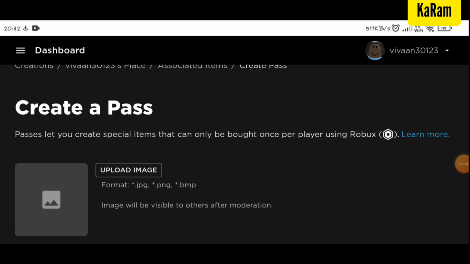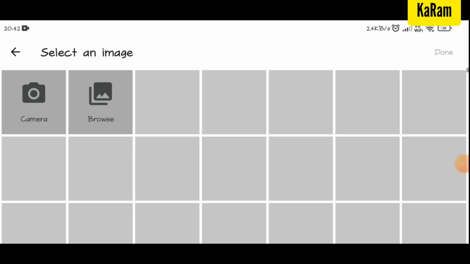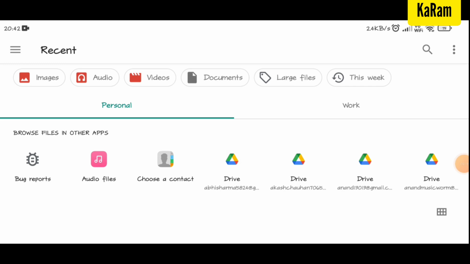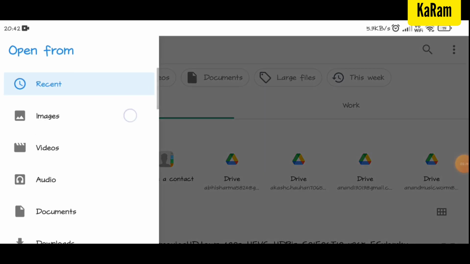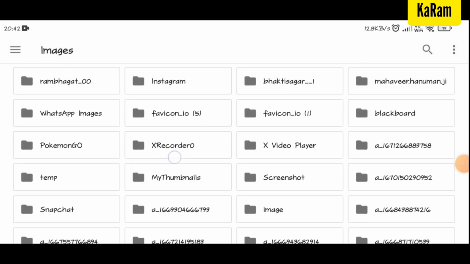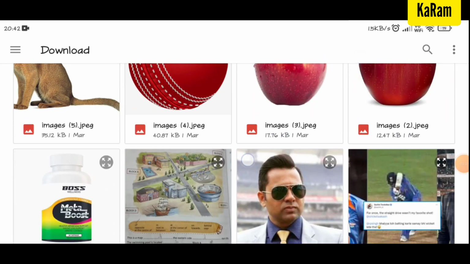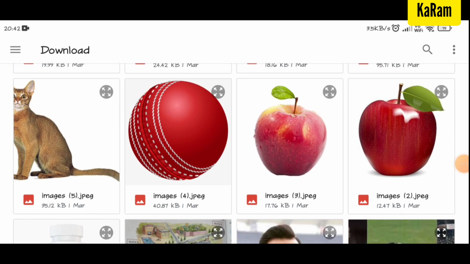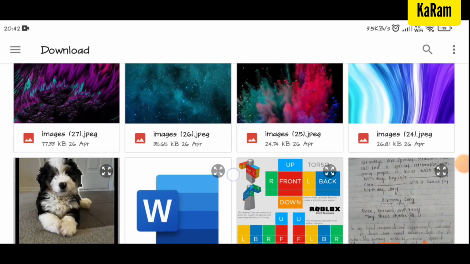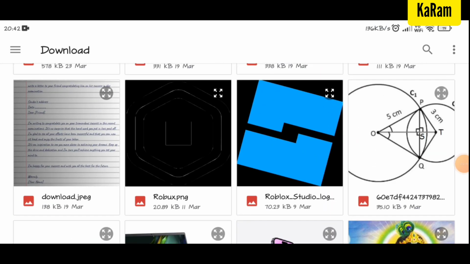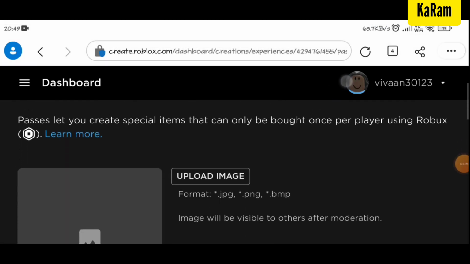After the new update, the configure option will not be visible next to the Gamepass, so you have to do it another way. Upload the image first.